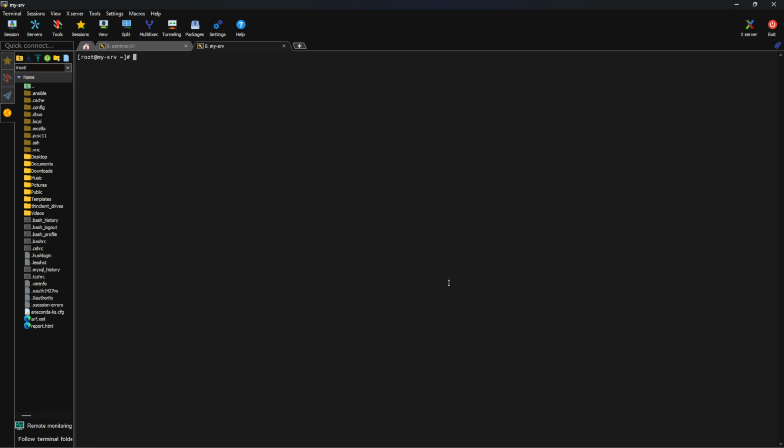So I need to create a user for node exporter. So let's do that. useradd --system --no-create-home, so it doesn't need a home directory. Shell is going to be /sbin/nologin, node_exporter. That's the name of the user.